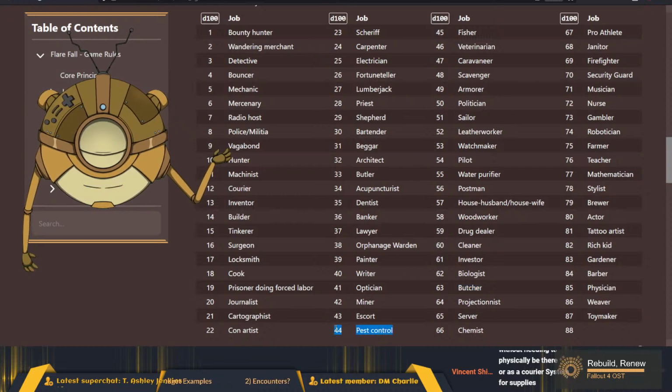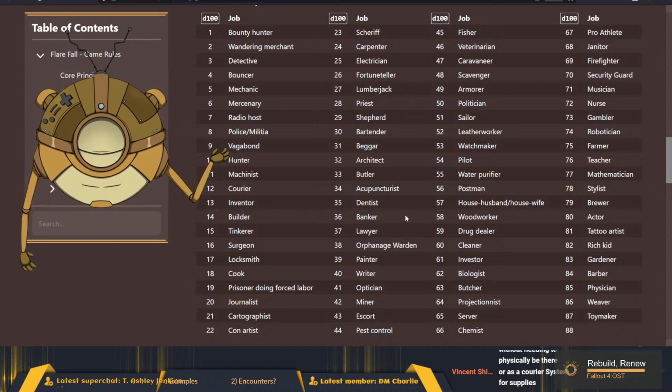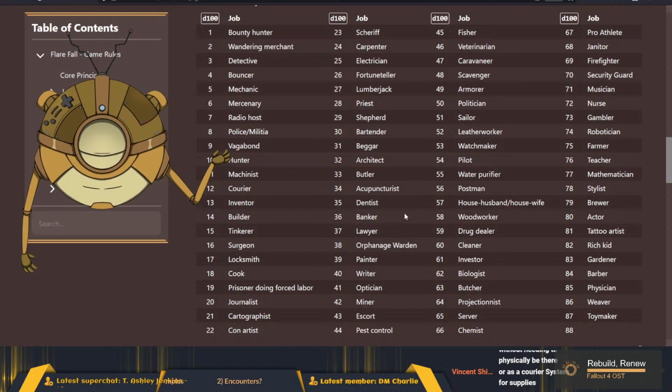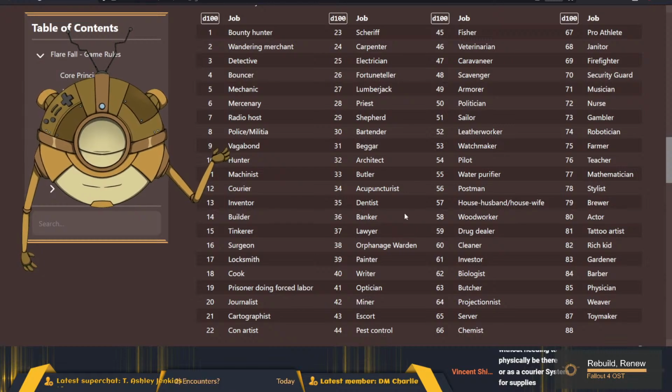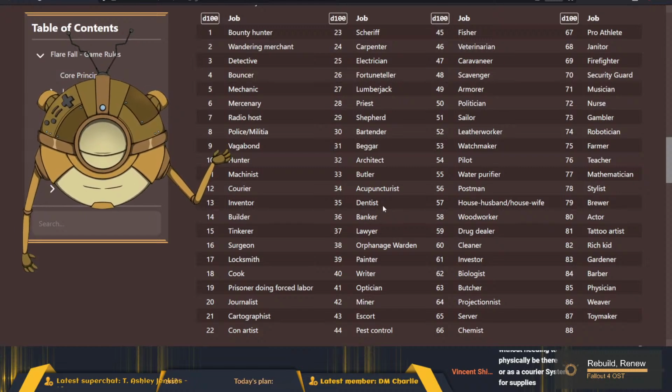Or like pest control. They could also maybe use a Hardlight gate.